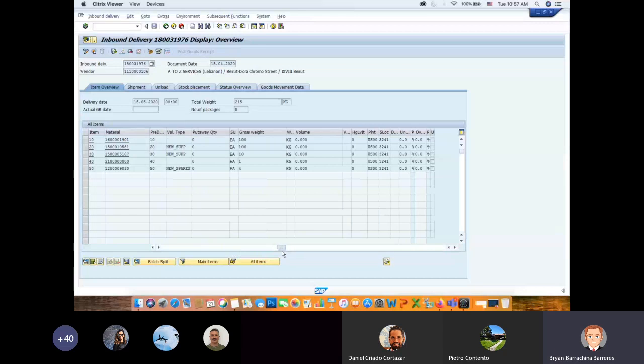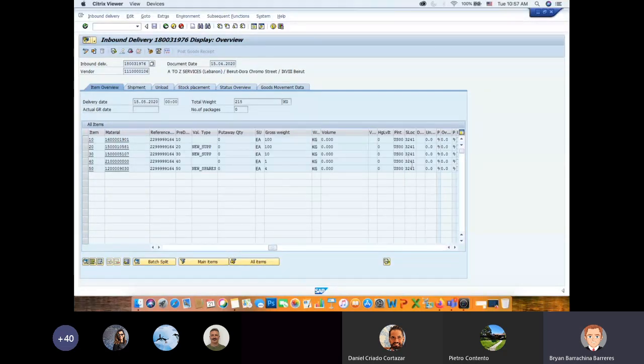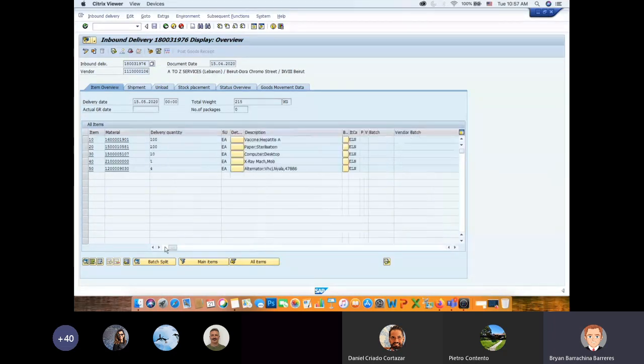Maybe if we scroll to the right, I'll always take a look at the other reference data that could be linked to this. So all this data that we already have in the inbound delivery document is coming from the shopping cart itself. Whoever raised this shopping cart has already populated this data, and all we're doing is seeing the data that they populated. So we see that we even have the gross weight here, if the valuation type is new supply, new spares, the storage location that was selected, the plant, and so on.